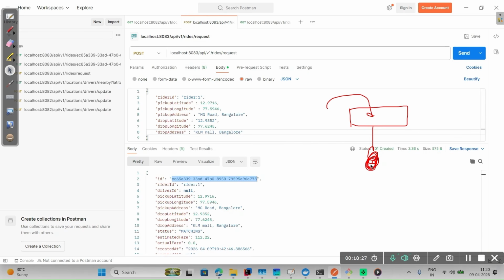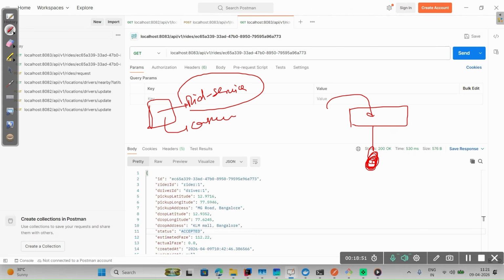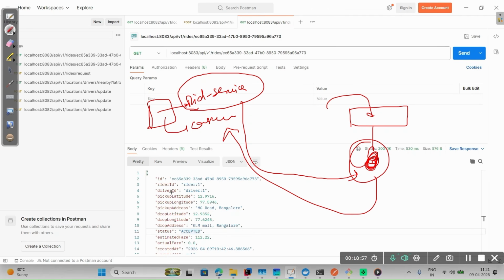Now the matching service has already found a driver. With that ride ID I want the entire ride updated. So once he found it, whatever we coded right now in the ride service, we created the consumer part, so that it also consumes this event, the driver ID, to update this object with the driver ID. And the driver location, yeah, now I can see the driver location. He is this much far away from me, he accepted my request and he is coming.